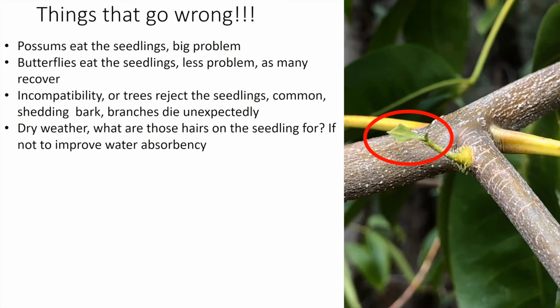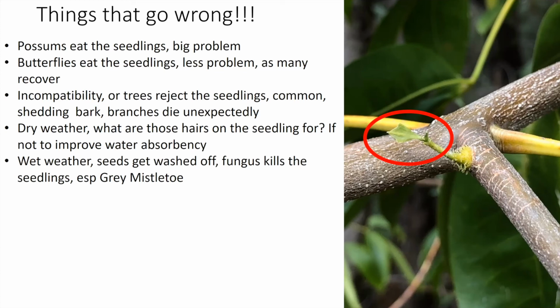Dry weather is a problem. A seed on a branch like that is going to suffer from dryness. I'm sure they need quite a bit of moisture. We've just come through a very dry period a year ago and 2 years ago. Very few of my seedlings survived over that period. And I would actually put sprinklers on the trees to water my seedlings. Didn't help much, but they do much better when you get regular rainfall. And what are those hairs on that shoot for if it's not to help absorb water? I don't think it works to scare off possums because they still eat them.